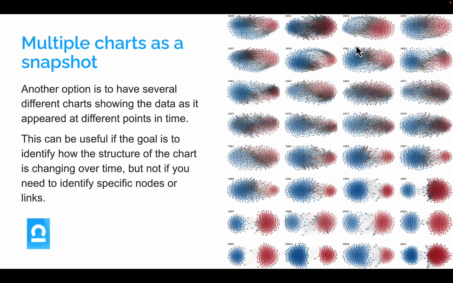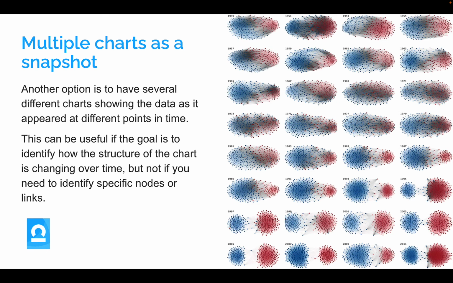Another example that can be really helpful in some circumstances is what we call small multiples, or basically a bunch of different graph visualization charts that show various snapshots of how that data looked across time. I've got an example over here on the right, which is a really key example of how this can be particularly useful. So this example is showing us the evolution of the United States Congress over several decades and the cross-authorship of various bills and who has publicly sponsored them.